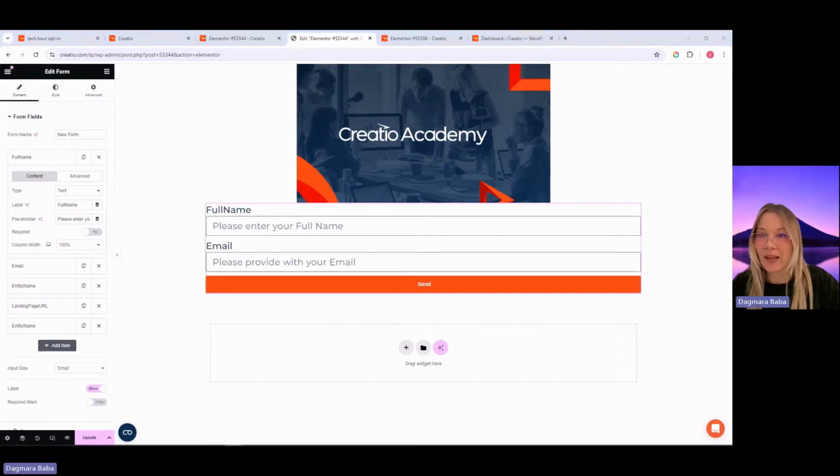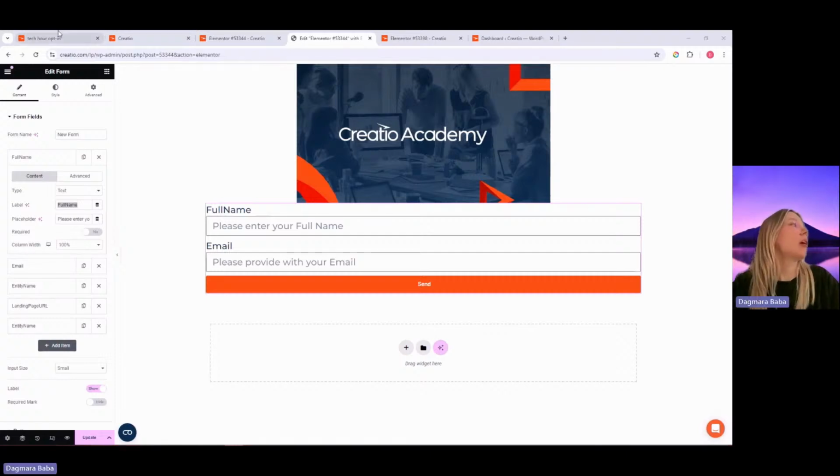As you can see, I have full name here. The type of that field would be text, and the label, that's the crucial part. The label needs to be the same as the code of the corresponding field in the form submit object. Let me show you where you can find the form submit object. Each specific field has a specific code. You don't have to know them by heart. Let me show you how to find them.